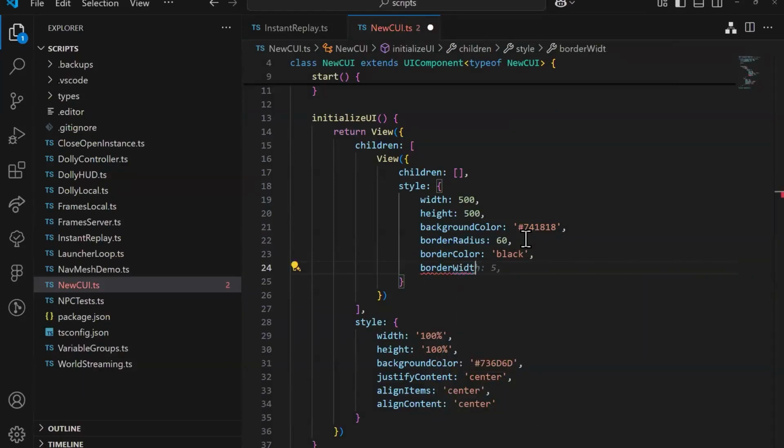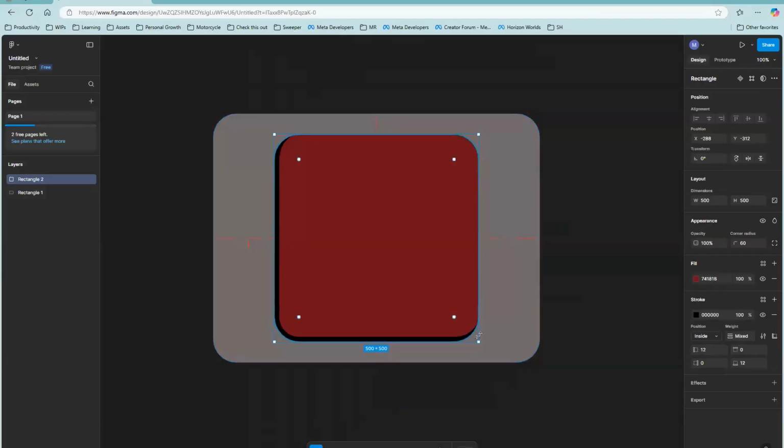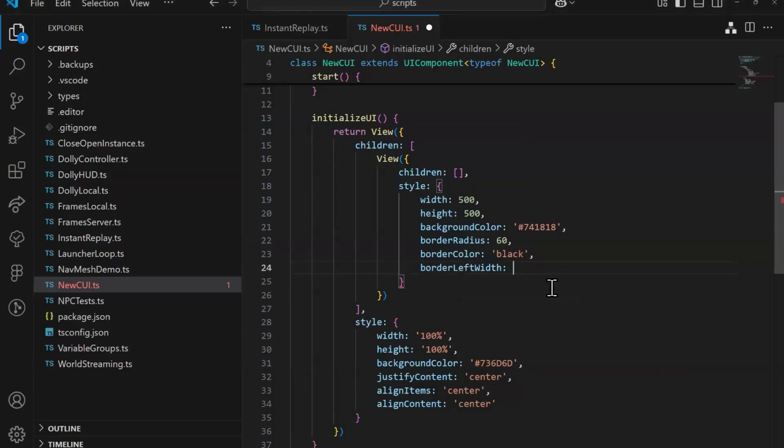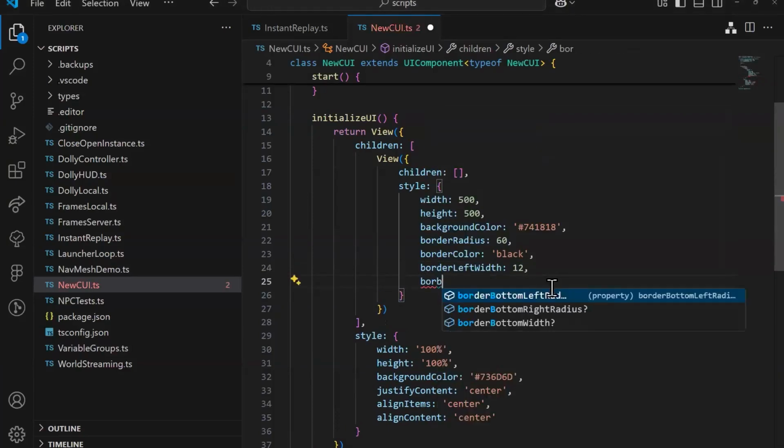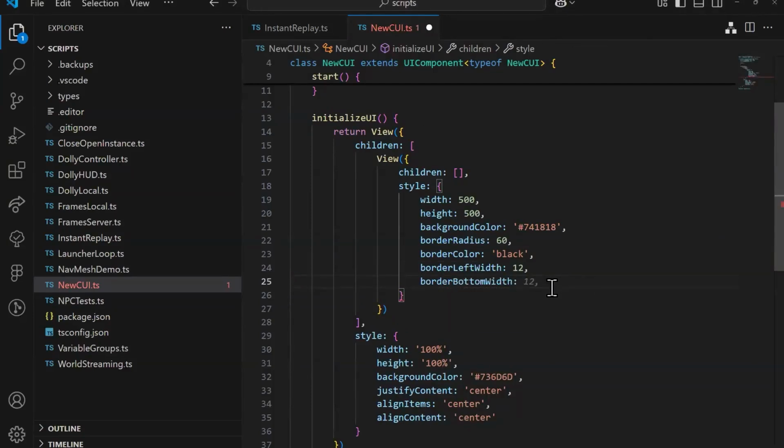This is gonna be only on the left and bottom. So it's gonna be border left width. And let me see what I used in Figma, it is 12. So I'm gonna put 12 in here, and then border bottom width is gonna be 12 as well.